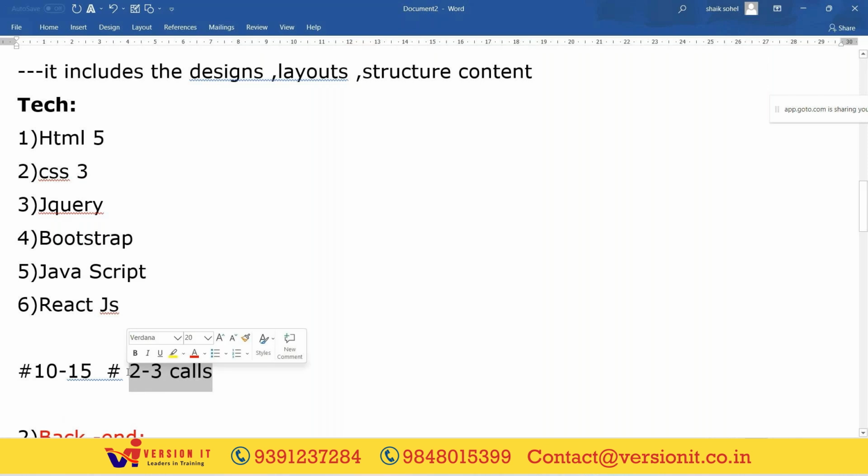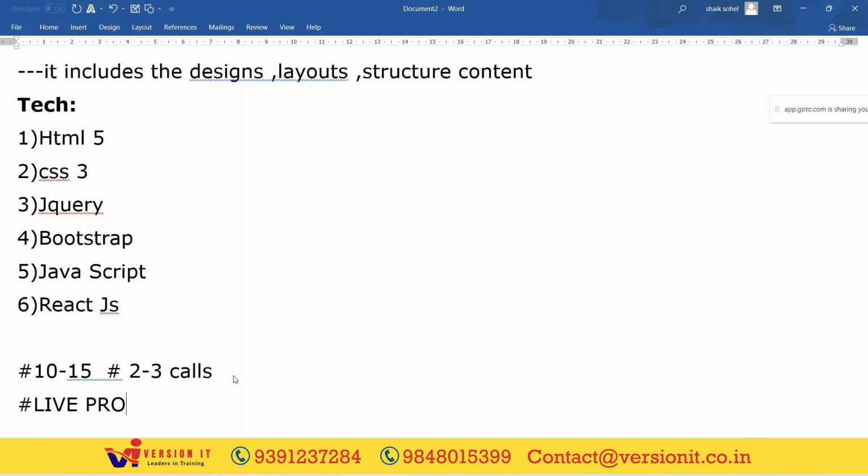2 to 3 calls వస్తాయి. ఆ 2 to 3 calls కూడా ఎలా క్లియర్ చేయాలో at that position will make you. ఫస్ట్ మన రెజ్యూమ్ షార్ట్ లిస్ట్ అవ్వాలి. To shortlist the resume we need to have the live projects. So our advantage, మన స్ట్రాంగ్ ఏంటంటే, we'll do the live projects and add them in our resume, and గిట్లో అండ్ మెయిల్లో కూడా మనం స్టోర్ చేసుకుందాం.